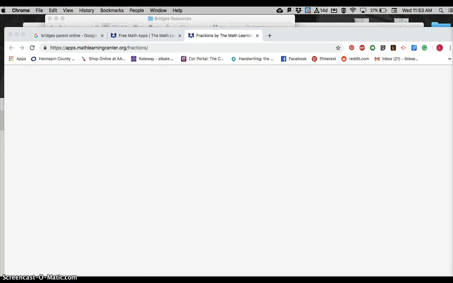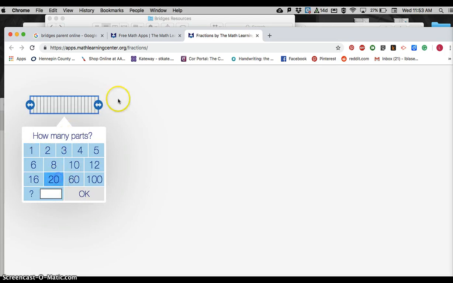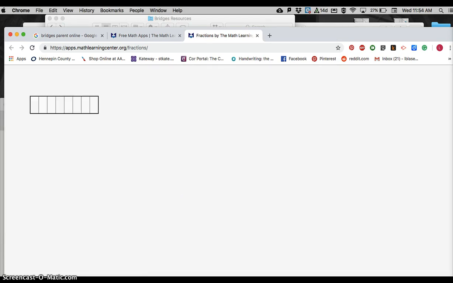So these are fraction bars. So for example, they could add a new fraction bar. They want it to have 20 parts. They want it to have 8 parts so that they can visualize it. And then you can change background colors. You can manipulate it. And these ones here also work very well just as manipulatives in case your student ever comes home with any work pages that were selected for them based on things that they should be practicing.